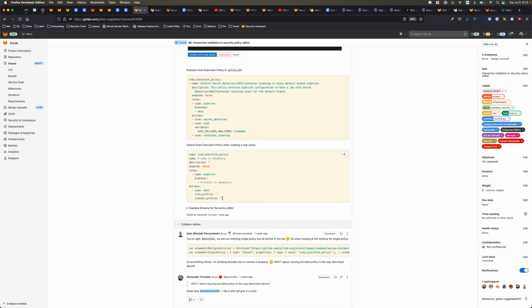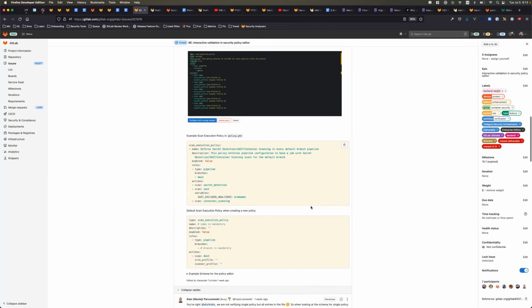So I don't think we have to worry about your concern in terms of the schema, but we do have to worry about that for rule mode for the group level policies. But Sam and I have had some back and forth about that in one of the issues. I think the branch names would be really hard to validate because if I'm not mistaken, I believe we support wildcarding there too. So you can just put an asterisk and catch all. So some of that might get really tricky to validate.